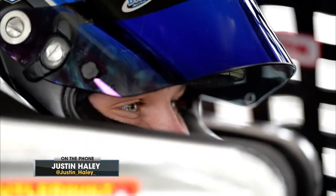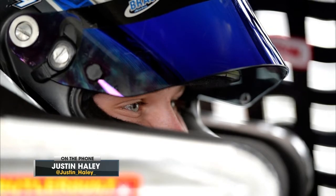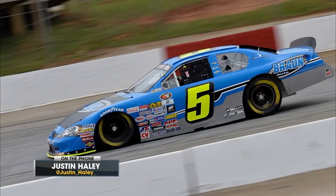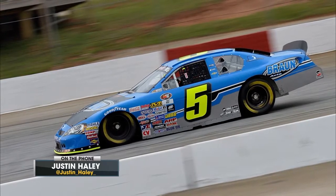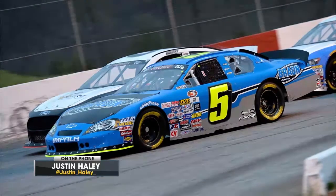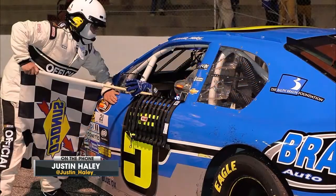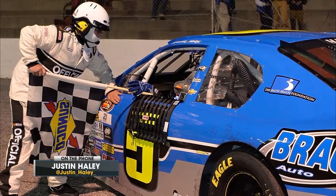Yeah, it's pretty cool that the majority of my K&N team is also my truck team, so all together as a team, we'll have more confidence. Definitely looking at the entry list makes you nervous, but I'm just excited to be there. It's definitely going to be a lot of pressure, and I'm going to be nervous about all the competition, but it's really cool to race some of my childhood heroes. I feel like we're going back to Martinsville with a better package than we did last year, but we're definitely going to use the notes we had last year and hopefully improve.